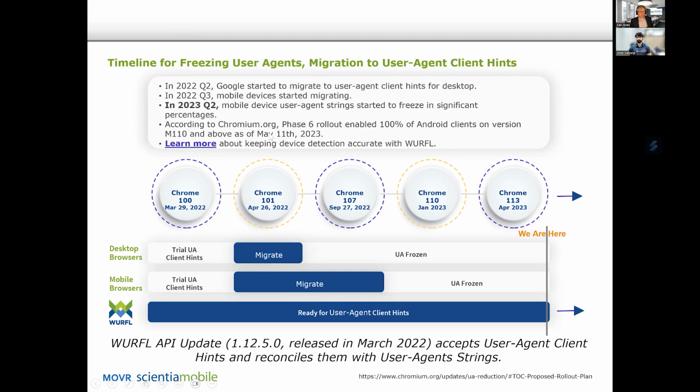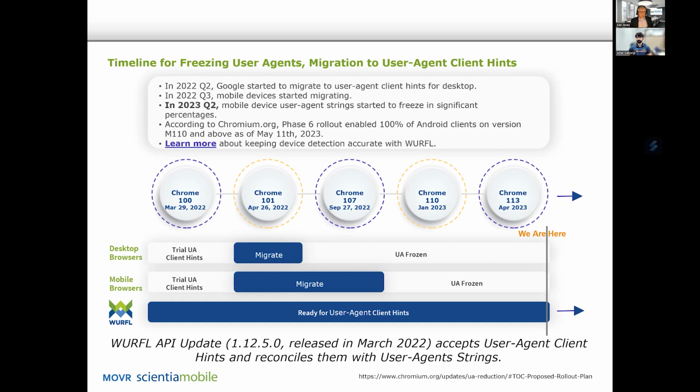According to chromium.org, which is a good resource, 100% of Android clients above version M110, the mobile version, are now activated to start using user agent client hints and freeze the user agent string.